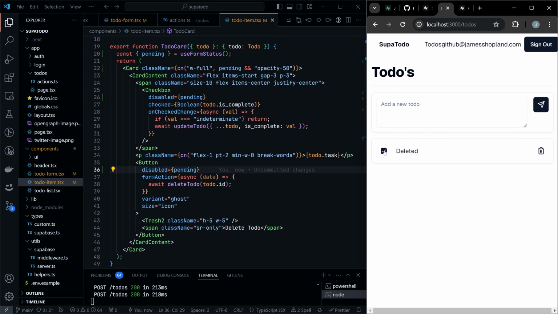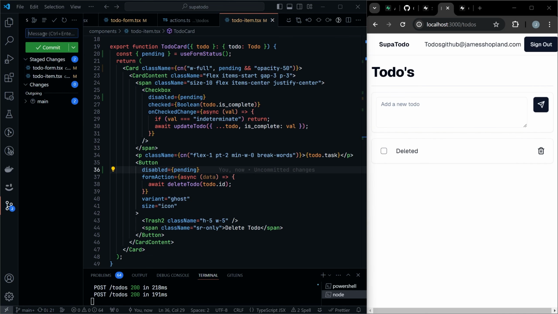But what I actually want to show you now is the useOptimistic hook, which I think is a way better usage of this checkbox. That way, when we delete something or add something, it immediately updates the UI for the user. And then we can go ahead behind the scenes, and if there was an error adding it, we could come back to the user and say error adding this, and then remove it. Most of the time there won't be an error, which is why optimistic UIs are great, as it makes an application look really snappy. So let's move on to that. I'm going to commit this as a very small step, step 6, useFormStatus.